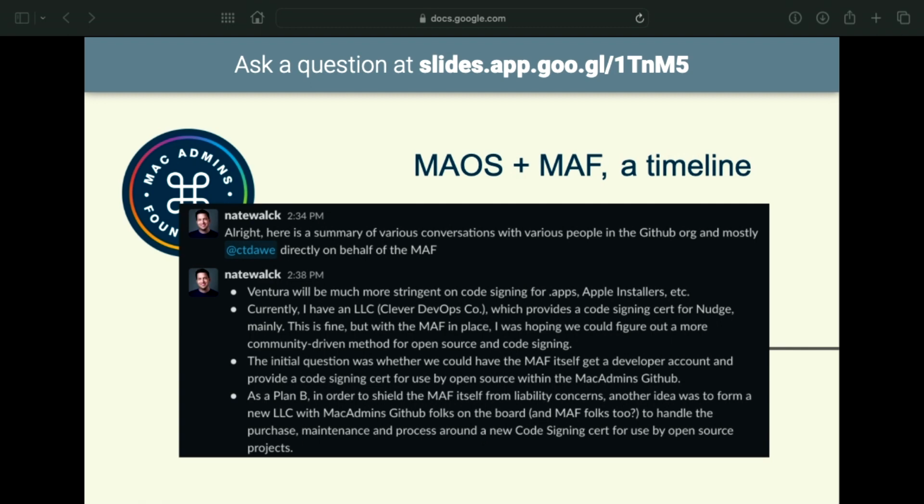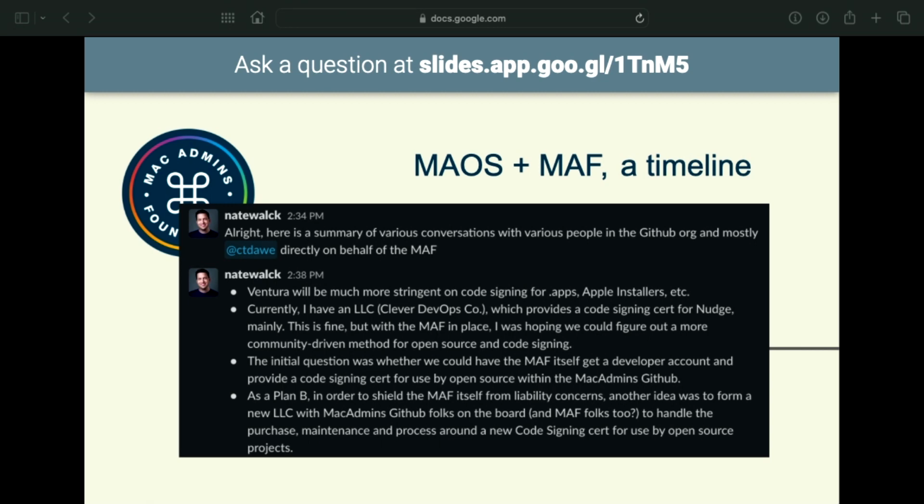And then one version of macOS came out, I installed it, and it popped up and showed my LLC's name. And I instantly freaked out. I was like, what? Do not want. So a lot of this was just trying to get that into an organization with a name that was more appropriate for what it actually was.